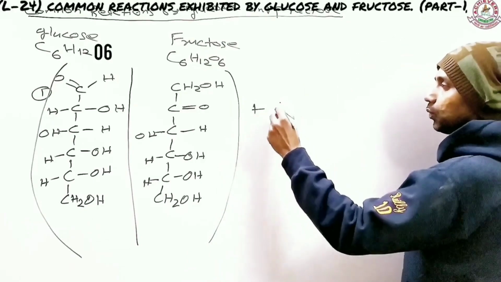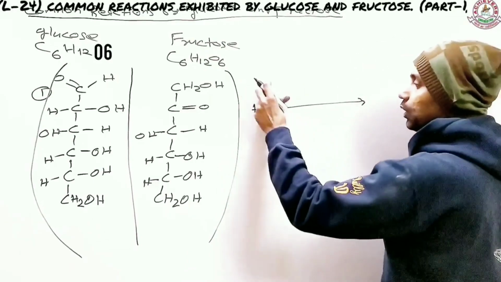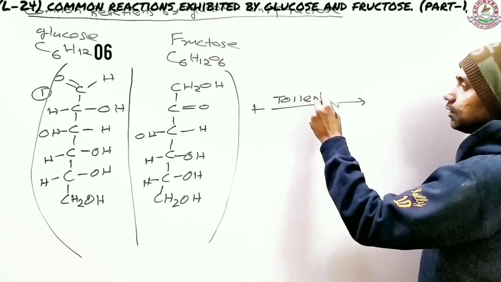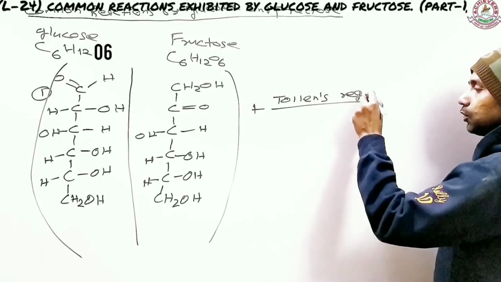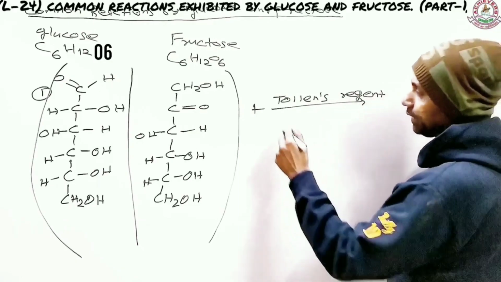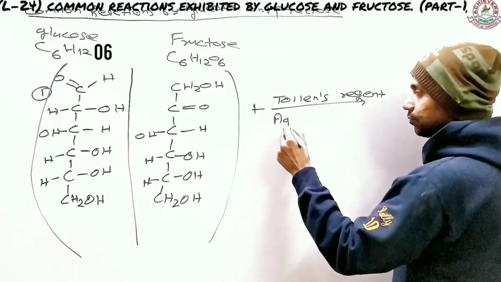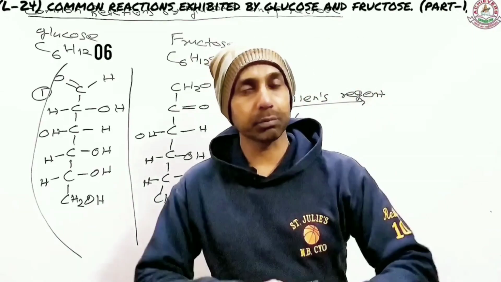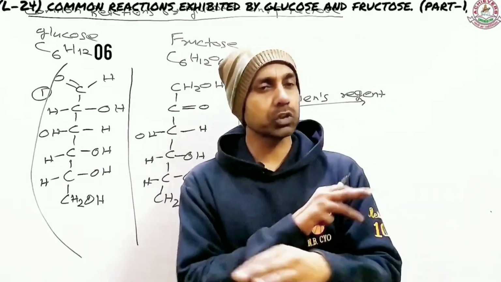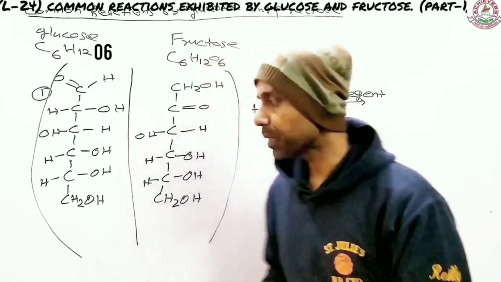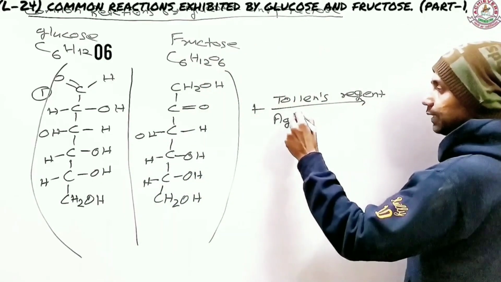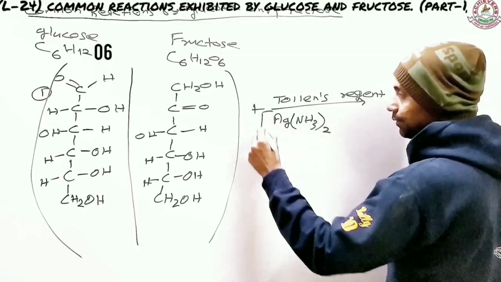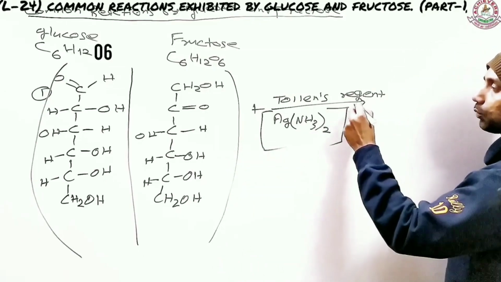Tollens reagent, just pay attention. Tollens reagent. I'll write you the formula, but let me write a bit of that. Tollens reagent. Now, what was the Tollens reagent here? It was actually ammoniated silver nitrate, right? But I'm not going back too much into this topic. You can go and check it out. There's so much about this topic in the aldehyde section. So Ag, and there is ammonia, and this is a coordination compound with a positive charge.